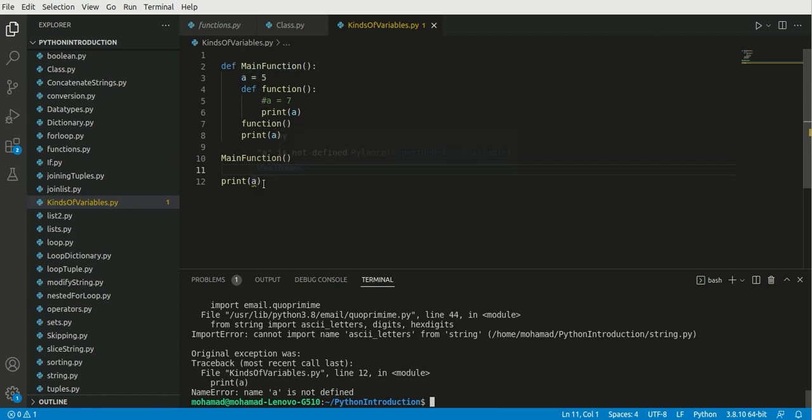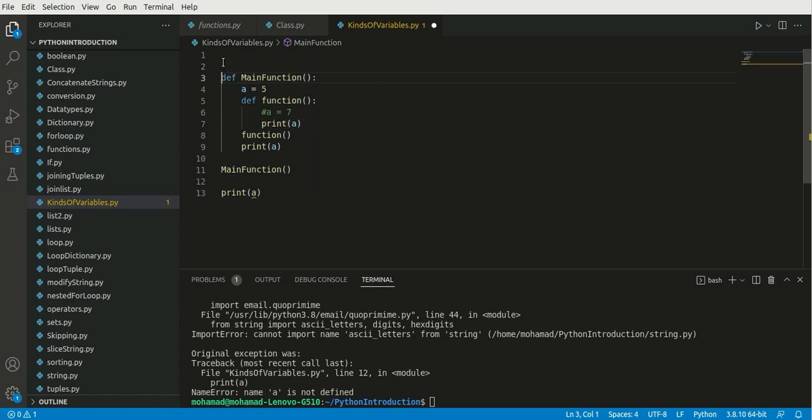And so as a result, this is a local variable, not a global one, and because we haven't defined a variable inside the main body of the code, we don't have a as a global variable, so we cannot print it out because the console says that it is not defined.